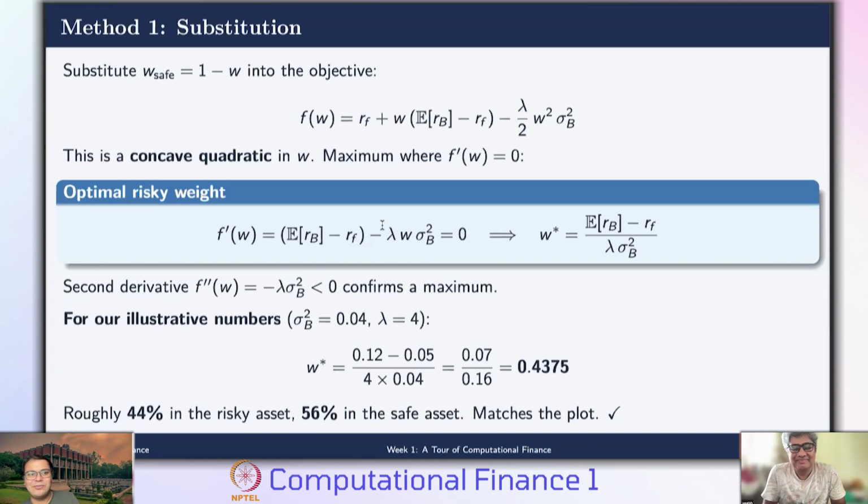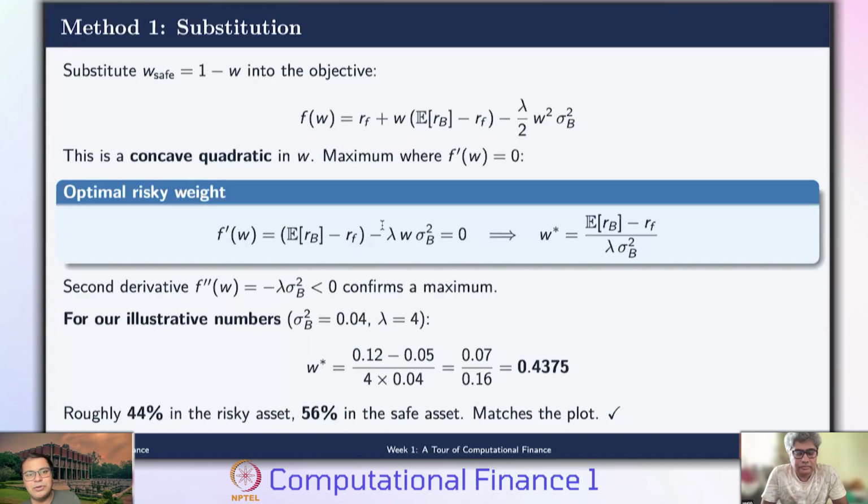So you just set the first order condition, F prime W equal to 0. And the second order condition is also going to work out because this is a nice function, particularly a nice concave quadratic function. If you do the algebra, which we encourage you to do, in fact the whole exercise, we would like you to do both on pen and paper and with the computer in the way that Shorish was talking about.